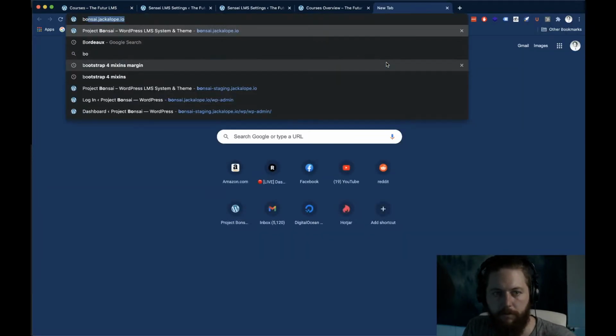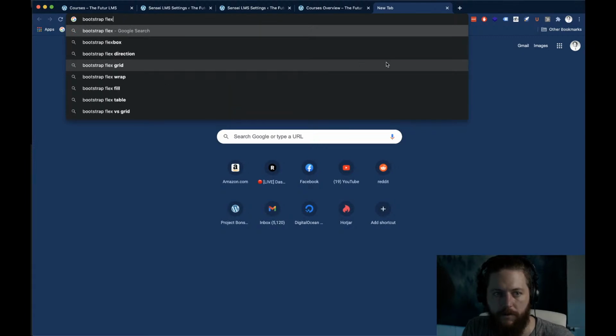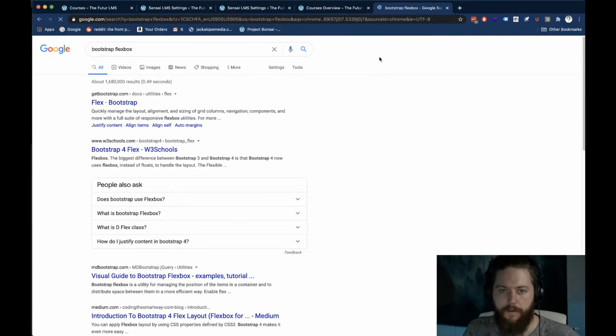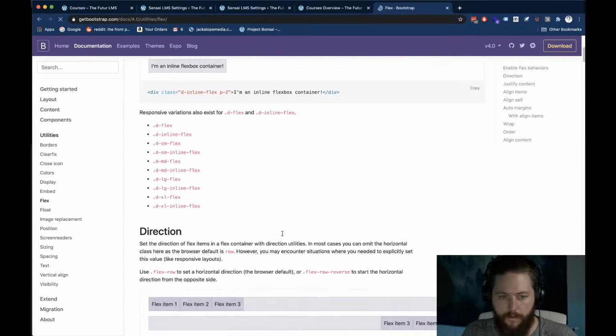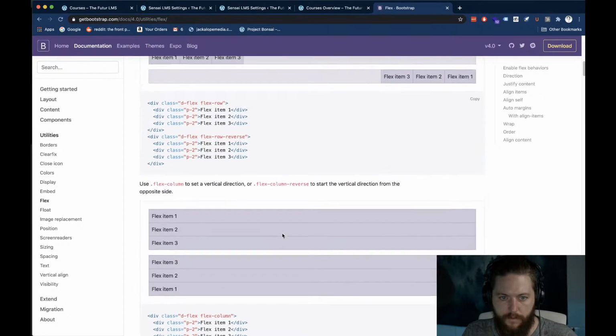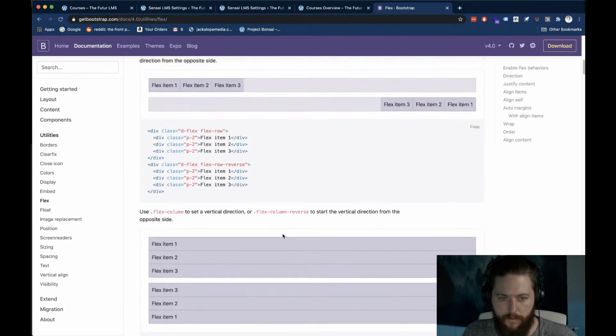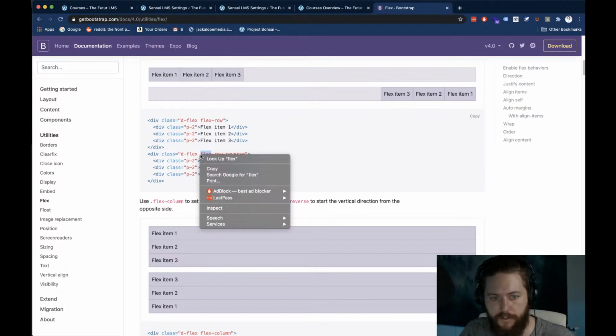Now we're gonna pull up Bootstrap. Okay, they have flex row reverse. We could try that.